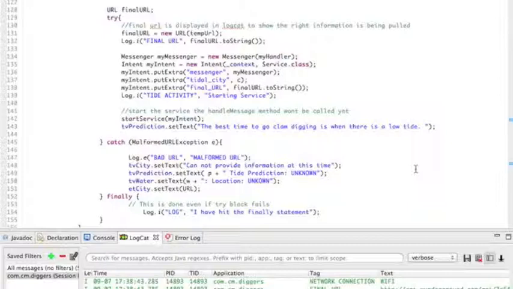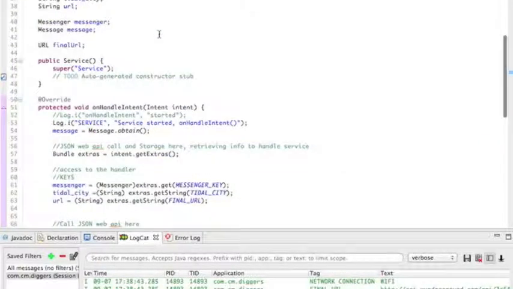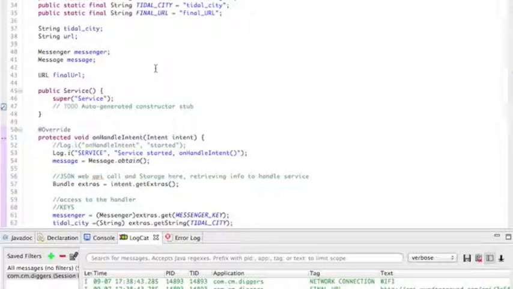So when the final URL is created and the service has begun, the onHandleIntent method is accessed by the handler here. And let's go up a little bit. The JSON API is being called. The data is being stored.